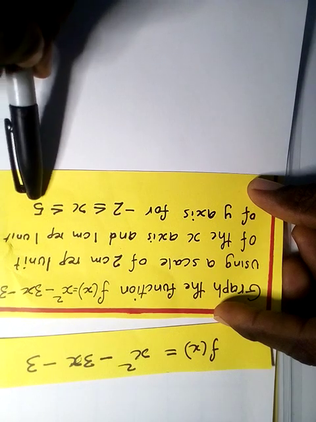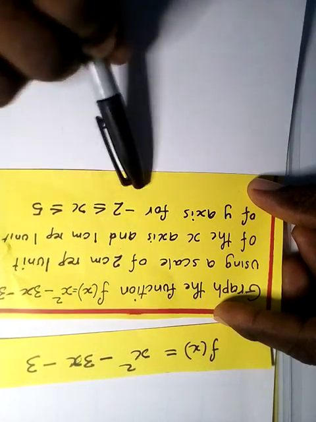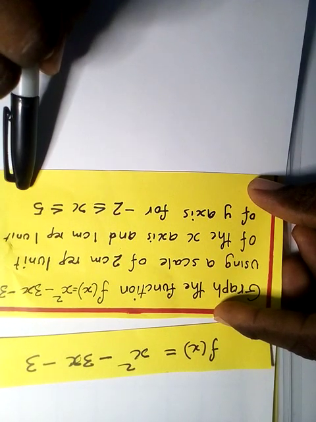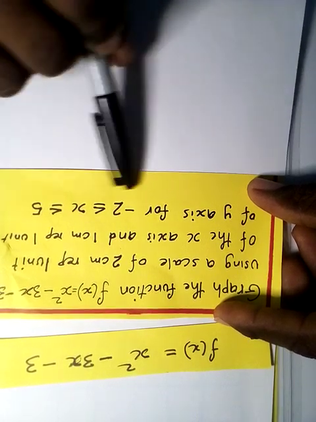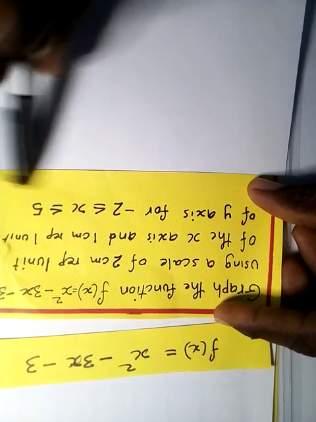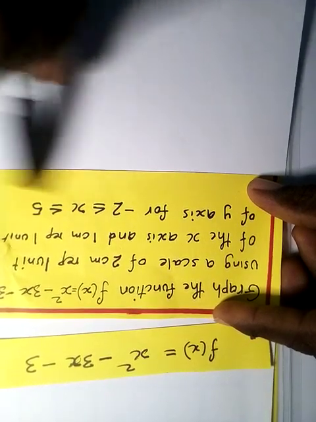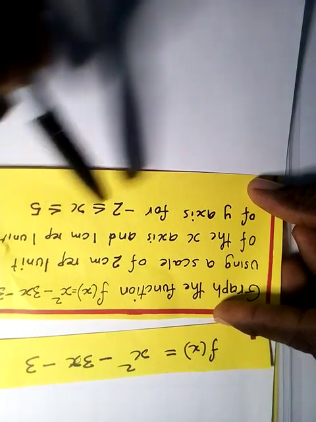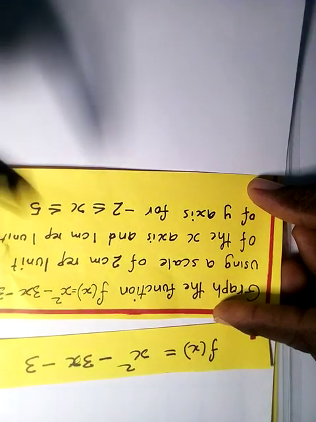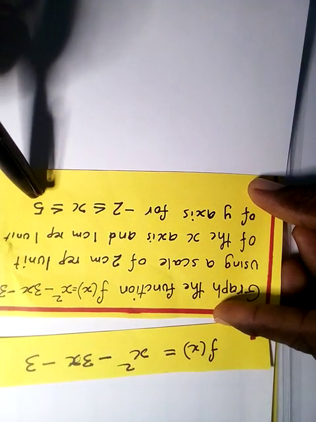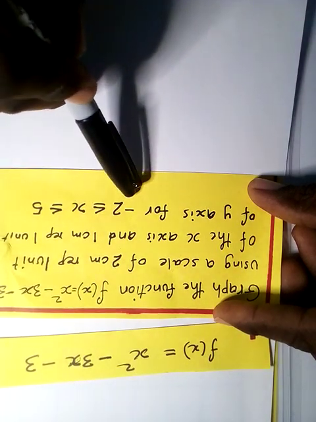This information here is giving you the domain values that you are working with, because in a graph x is the independent variable and y depends on it. If the domains are not given, you can choose your domain set. But in this case, they're giving you a domain set. They are working from negative 5 to 5, where the graph is going to stop on your grid paper when you draw your parabola. So the domain sets are given.